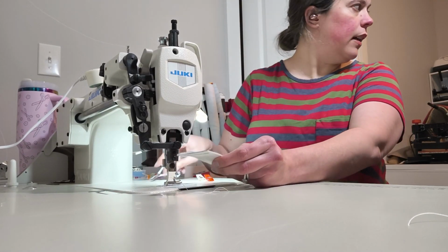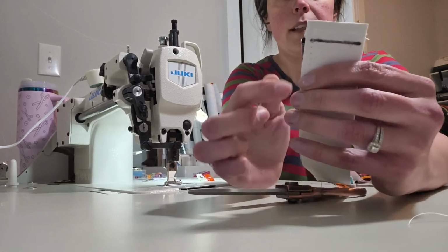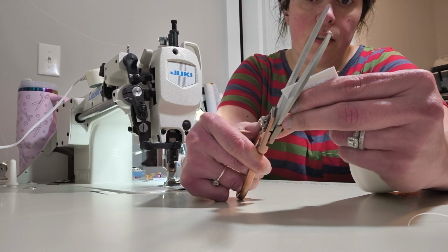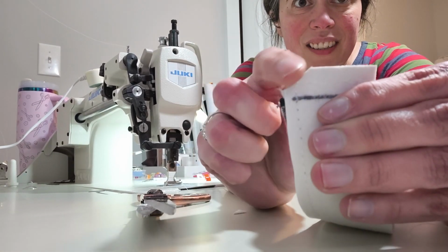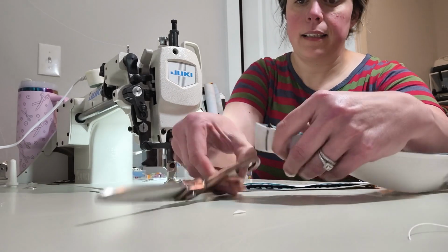Looking good. Now, the next thing we want to do, grab a pair of scissors here, so we can make sure that this flips out really nicely. I'm going to snip this corner here, making sure I don't take out my stitch. Okay? Just across there so we don't take out our stitch. And I'm going to do that on both sides.